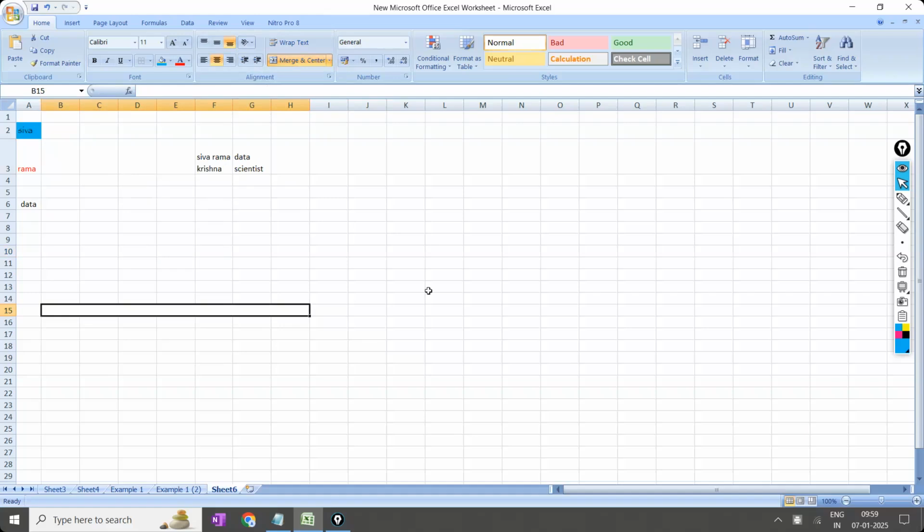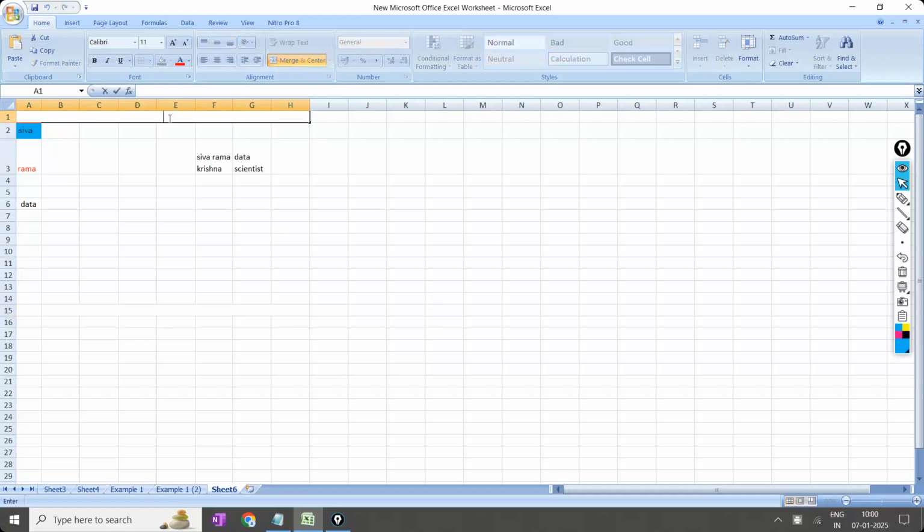That is merge. So these are all the basic things I am explaining now, and these are all the things we are going to use when creating the dashboard. Once I receive the data and create the dashboard within the Excel sheet, I'm going to combine cells and keep the heading like this. On the top, I'm going to keep Excel dashboard or sales dashboard. I'm going to keep the heading called sales dashboard.